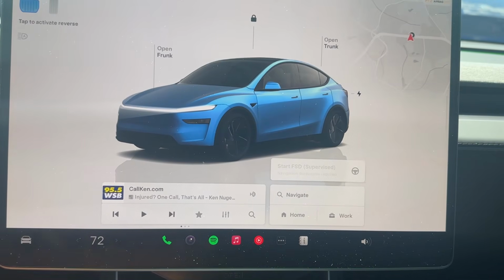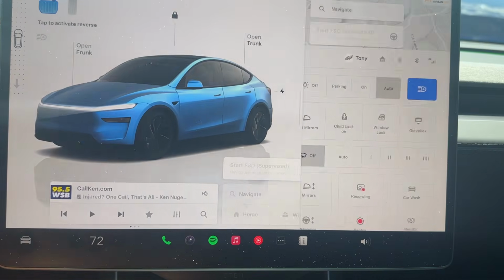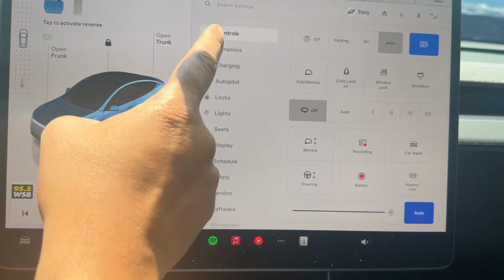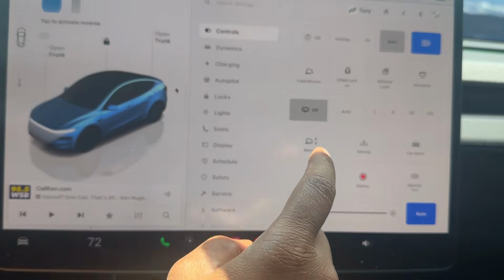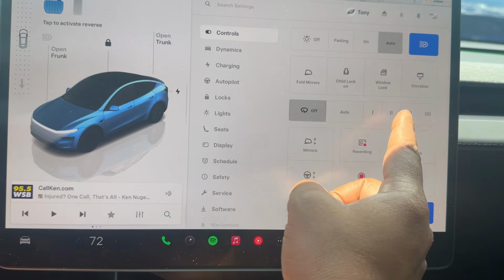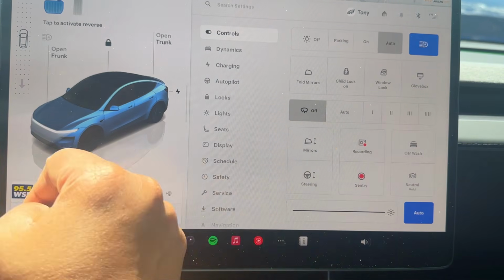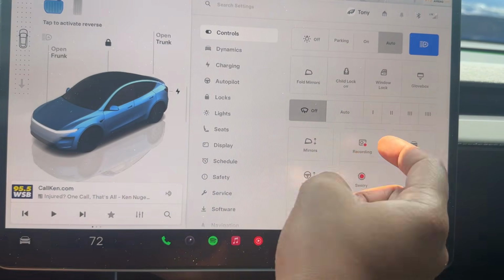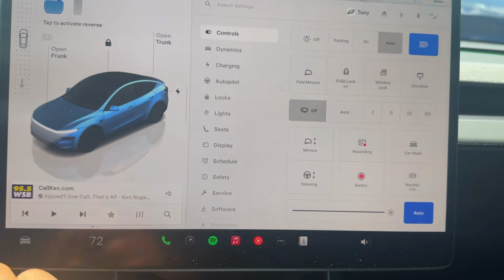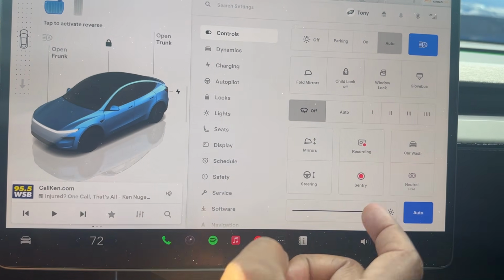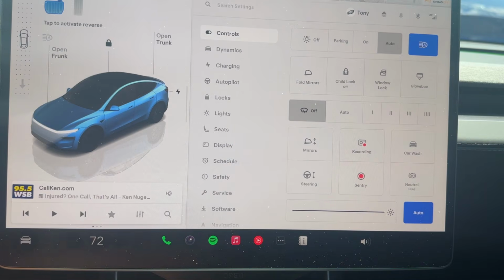Okay, 2 other ways to turn on the wiper are through the screen. One is to tap on this icon, and under controls you can see the wiper over here. Right now I have it set to off. You can turn it on 1, 2, 3, and 4. Those are the different speeds you can set. So that is one way of getting to the wiper section.